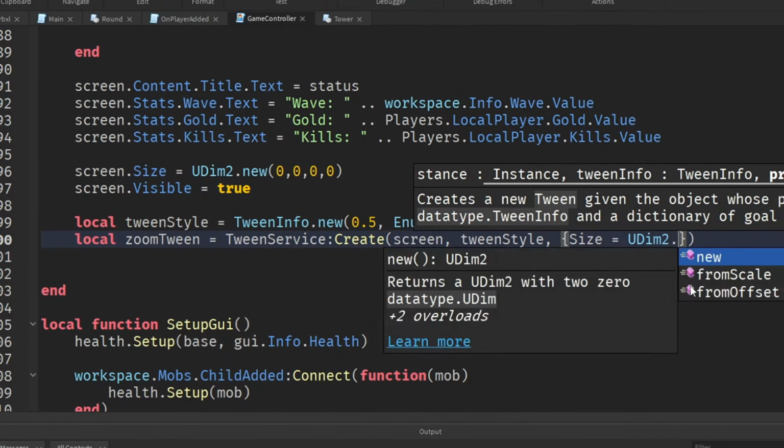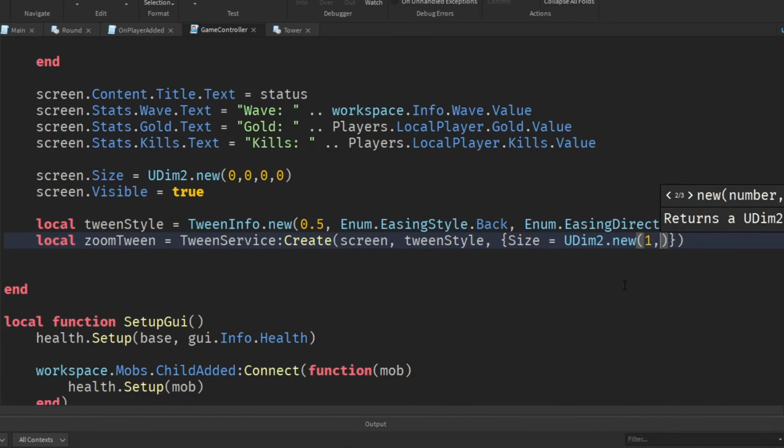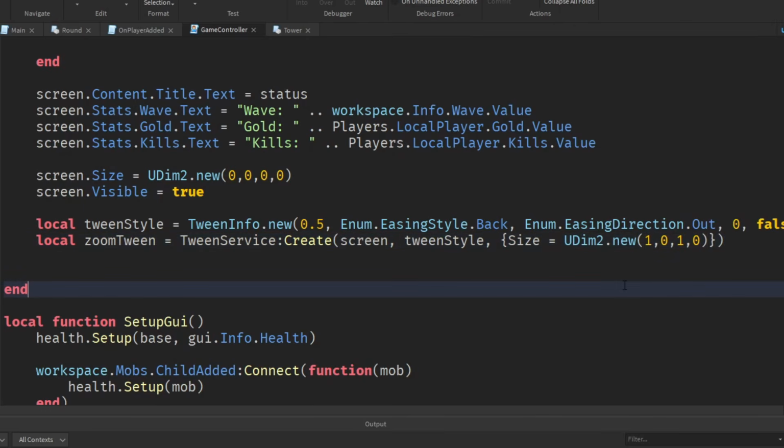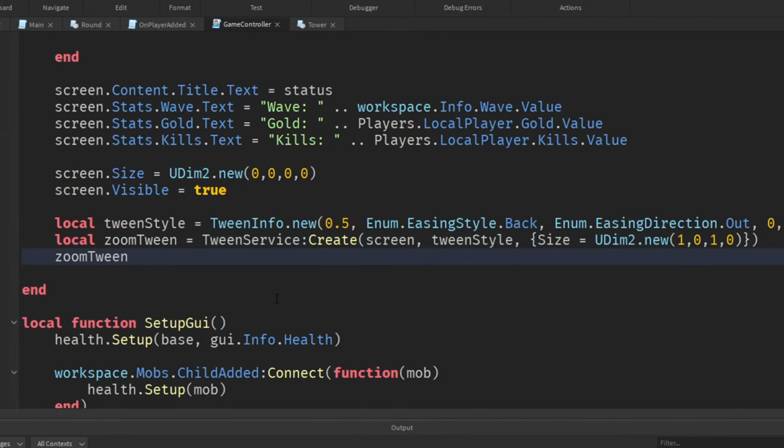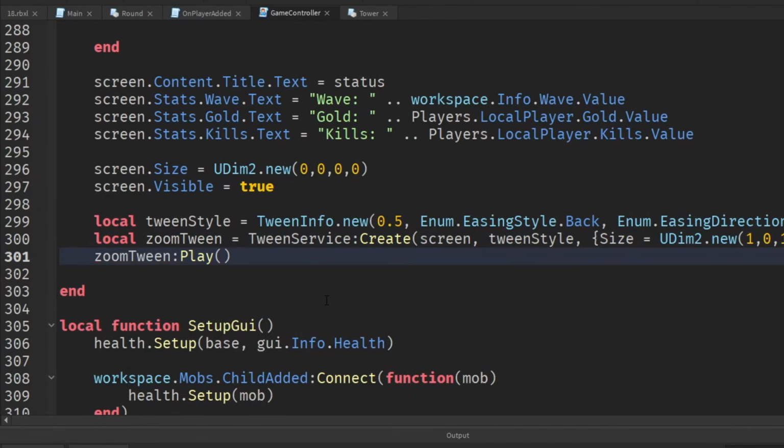So UDim2.new 1, 0, 1, 0, like so. And then all we need to do is tell that zoomTween to :Play. Fantastic.